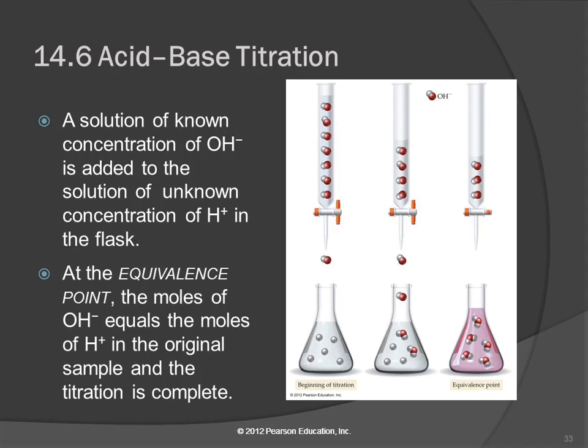So we're doing a stoichiometric mixture here. We've got just the right amount of hydroxide and hydrogen ions together so that they all react. It turns pink because we put phenolphthalein in it, which is an indicator. The phenolphthalein will turn pink when there's just a tiny bit of extra hydroxide ions. So we're going a little past the stoichiometric mixture, but just a teeny tiny bit. We call this the equivalence point.